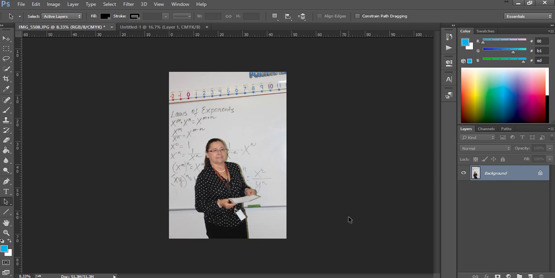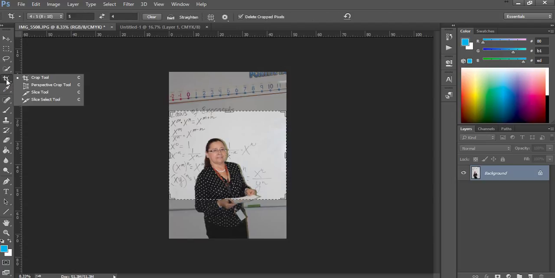All right, so in these tools on the left, there is a cropping tool. It's this one right here. I'm not sure what it's supposed to symbolize, but if I hover, it says crop tool. Now, most of these tools on the left, if you right click on them, there will be other options. The one we're going to use actually is crop tool.